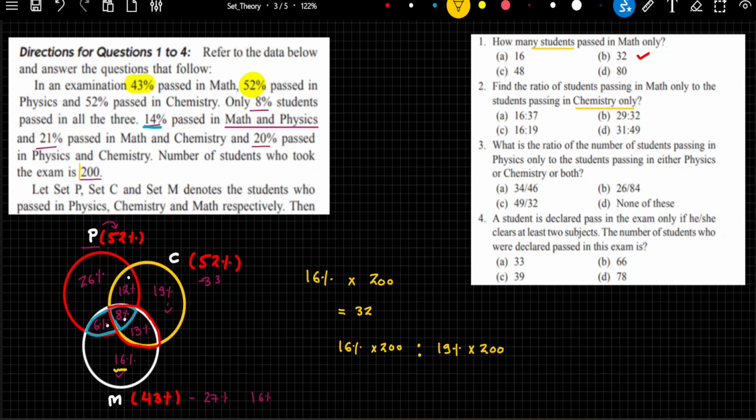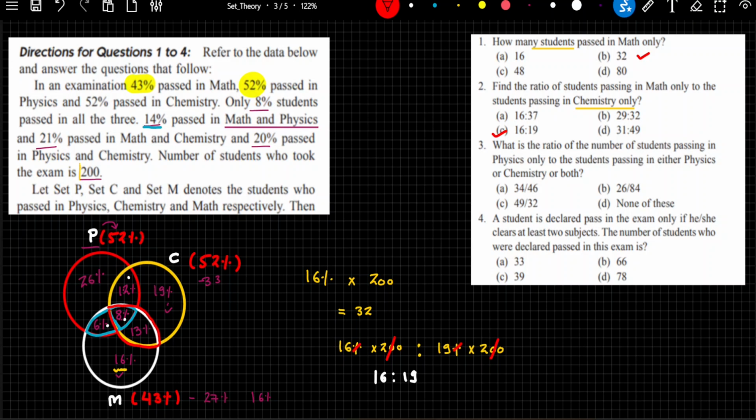What is interesting you would realize here, since I want to get my answer in terms of ratio, writing 200 will not make any change here. In fact, this would be cancelled out. Ratio means whatever values are common, they need to be removed, right? And then this percentage will be removed with percentage. It means you are going to mark an option as your answer which says 16:19. Which option says 16:19? Option C. So you would mark option C as your answer and move forward.